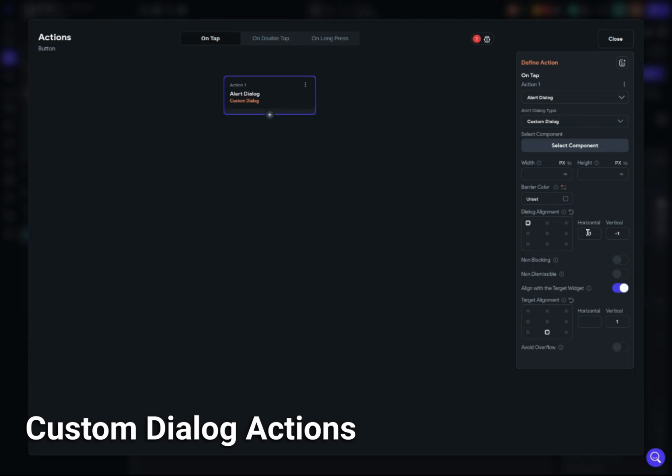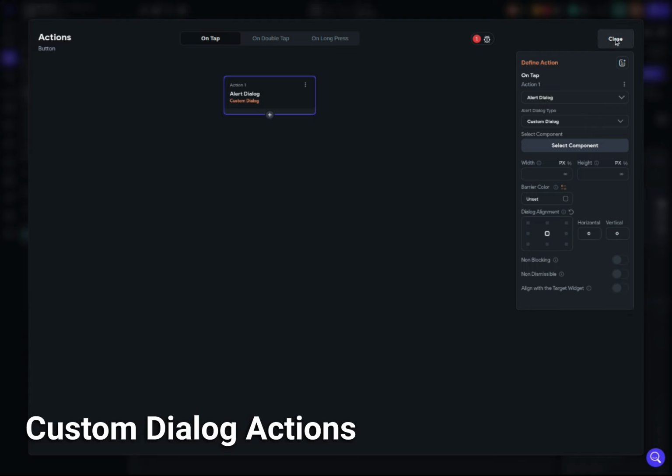So the values here are from -1 to 1, and -1 means top left, and +1 means bottom right. So if you want to open in the middle at the bottom, just write nothing on the horizontal, sorry, and 1 in vertical.